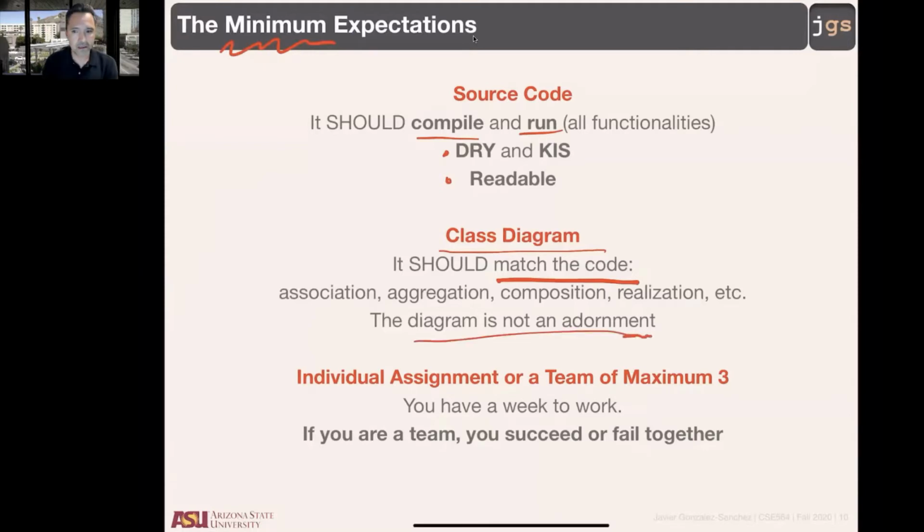Hopefully, finally, the class diagram is not only an adornment, but really the blueprint of the software. That is the main thing. Now, the project is going to be a little bit challenging, maybe. You can work alone, fine. You can work 2 people, or you can work 3 people. The maximum 3 people, and you can make your own team.